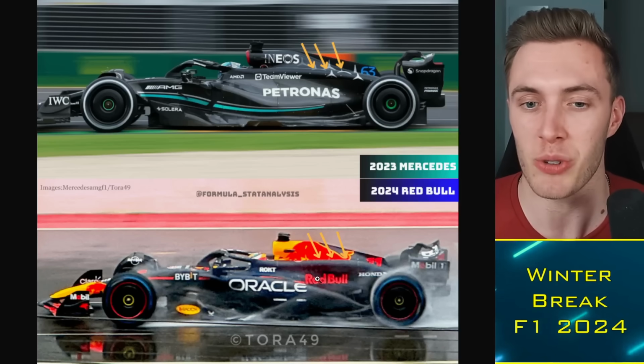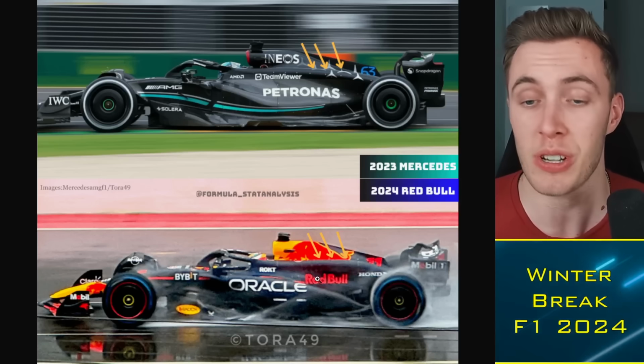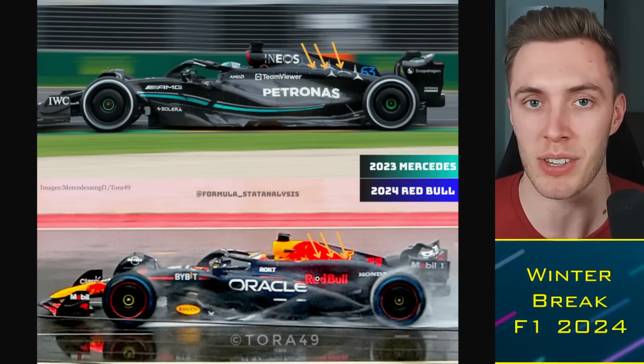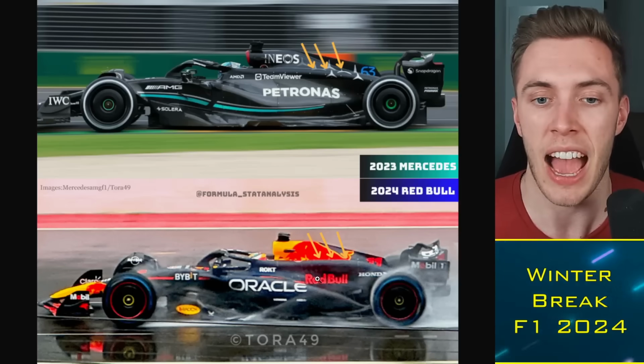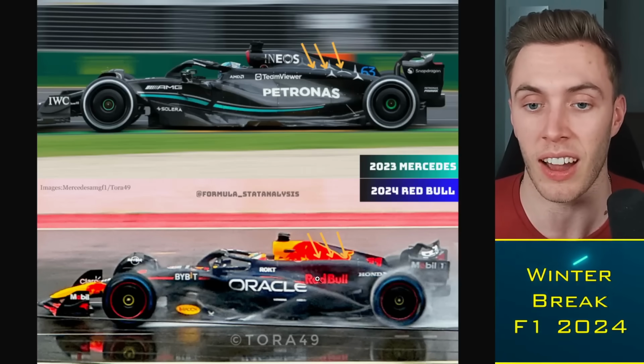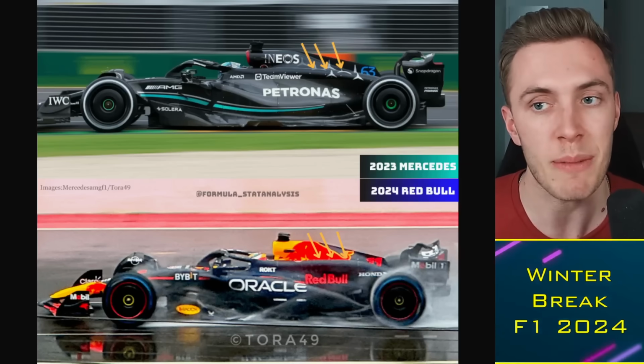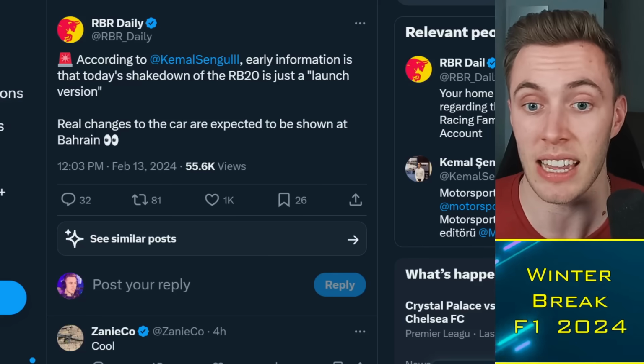Today, it will be interesting if Mercedes actually came up with some pretty good ideas last year that Red Bull are now going to implement, but it's just other elements of their car that let them down substantially. We'll see if Mercedes recognised that this change at the rear was actually good and whether they keep it, because Red Bull seem to have done exactly that and integrated it into their car.